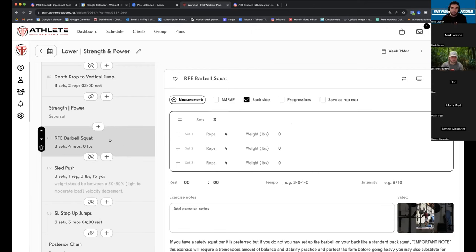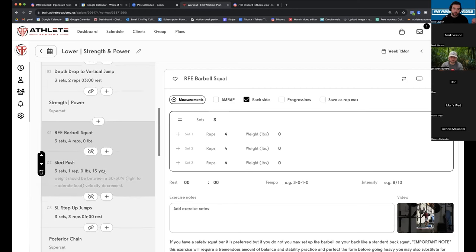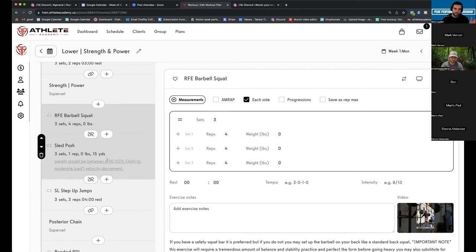So heavy strength work into power work. So sled push, you want the weight a little bit lighter, about 30 to 50% of a velocity decrement. All a velocity decrement means is that, say it takes you 2 seconds to run 15 yards, a 50% velocity decrement would just be doubling the time. So find a weight that doubles the time.